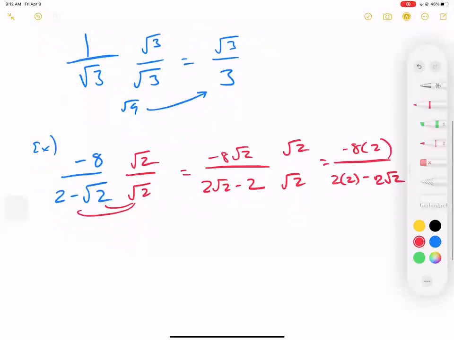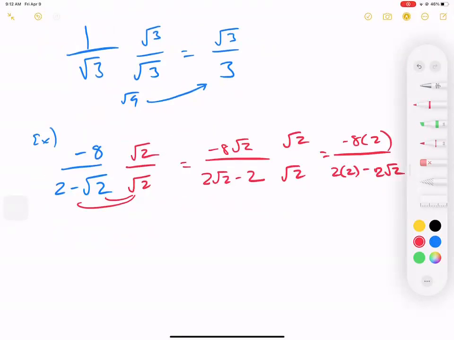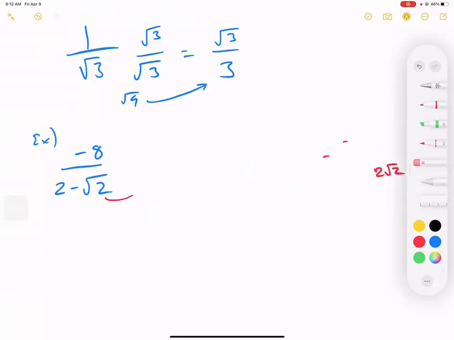That's why you have to wash them both at the same time. They're kind of weird. All right. So as you can see, that doesn't work. Us multiplying by the square root doesn't work for these binomials.